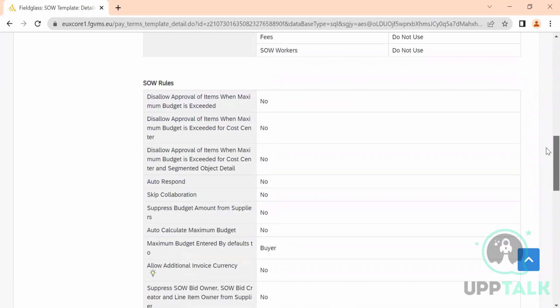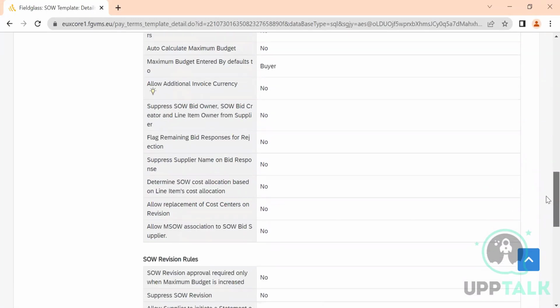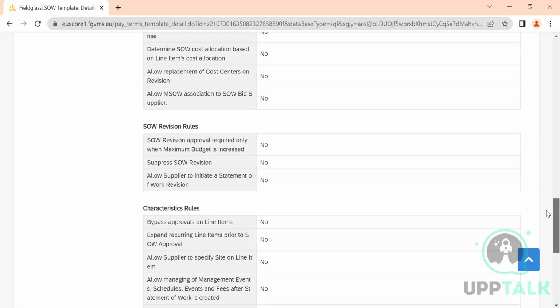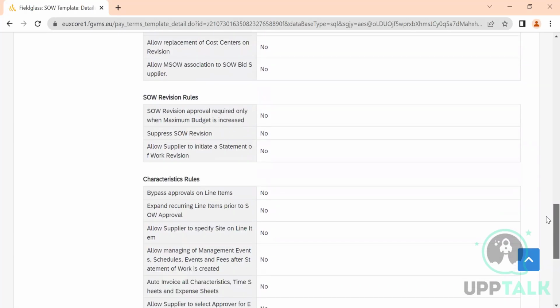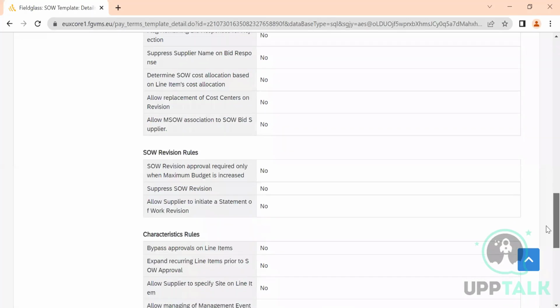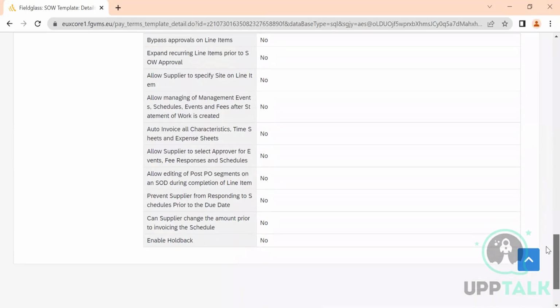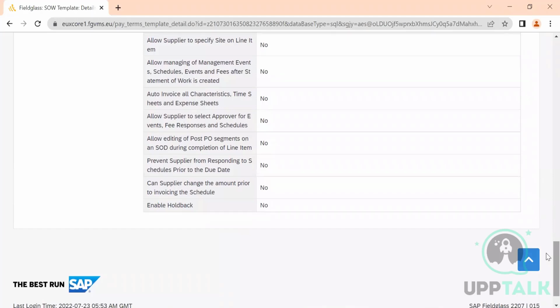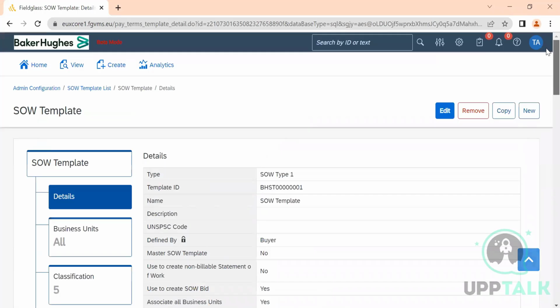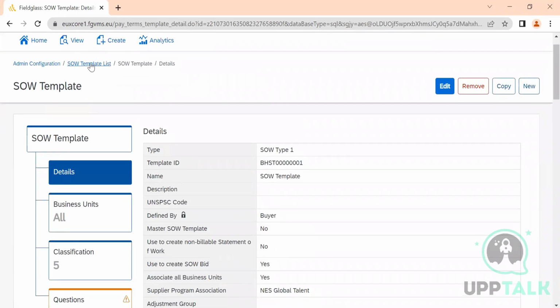Okay, so these are all the rules and regulations. That's the characteristic rules, revision rules. So these are the rules and regulations that we need to follow so that we have the internal control within the system for the buyer.